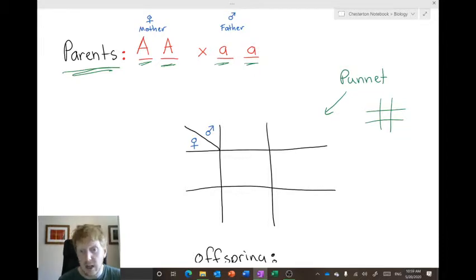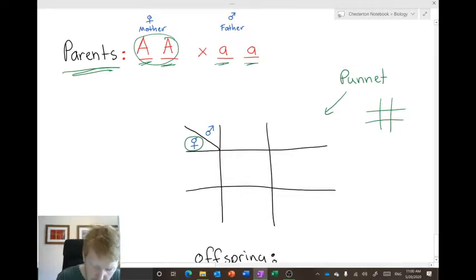And so then what we need to try and work out is, well, what are the genotypes of our offspring? What are our offspring going to be? So let's have a look at how we do this. On the mother's side here, we are going to take the mother's alleles and bring them down into this space.